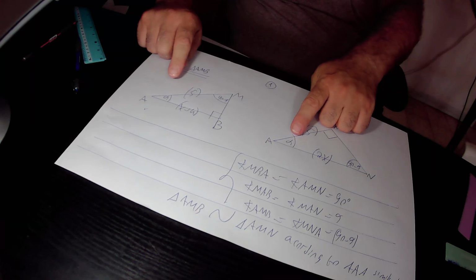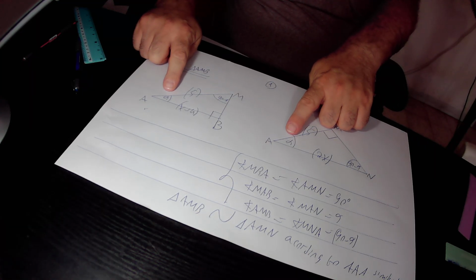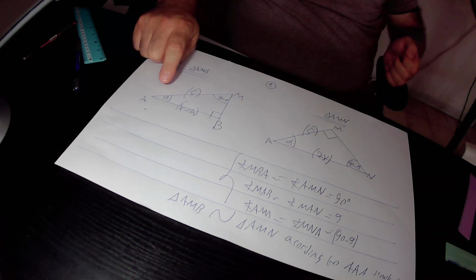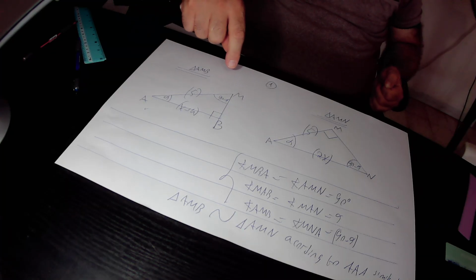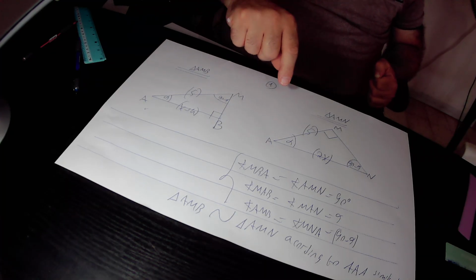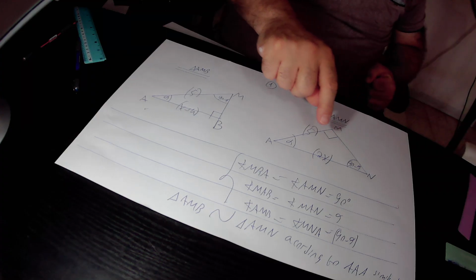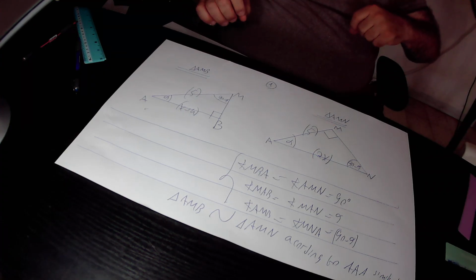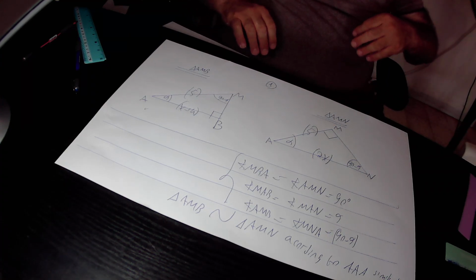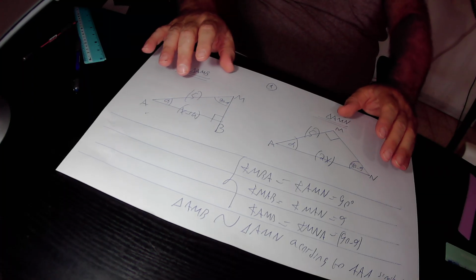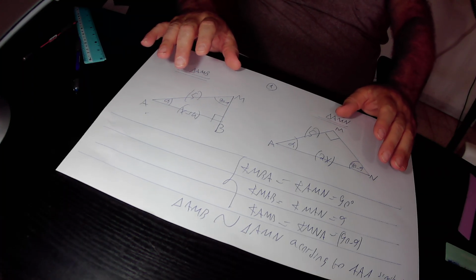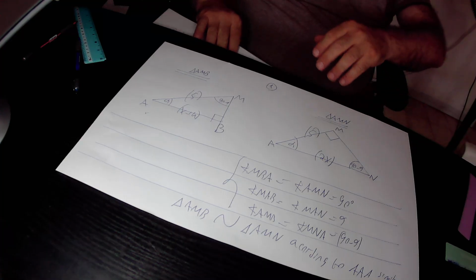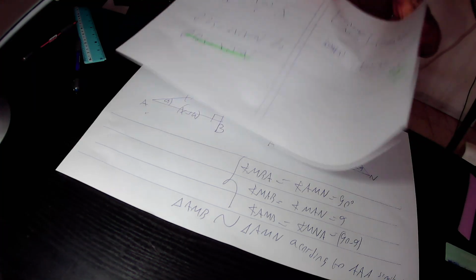And finally, this is angle A, a common angle that belongs to both triangles, so we can write down that angle A equals itself as a common angle. So we found out that all three angles of the right triangle AMB are equal to all three angles of the right triangle AMN. And therefore those two right triangles are similar to each other according to the angle similarity rule. From the fact that those two right triangles are similar, we derive that the following relationship exists between their sides.